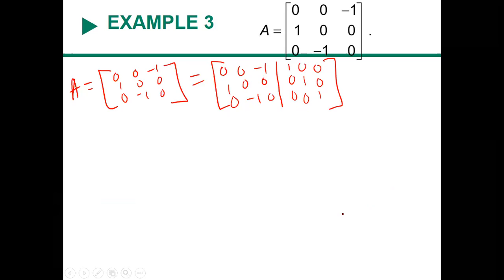So this is what it means to make a 3x6. And now with the 3x6, our goal is to use row transformations. We want to take this left side and make it look like the right side, and what's left on the right side will be our inverse. So you're taking this and making it into an identity matrix. The first thing I would need to do here is probably just switch row 2 and row 1. So my first transformation is row 2 switched with row 1.